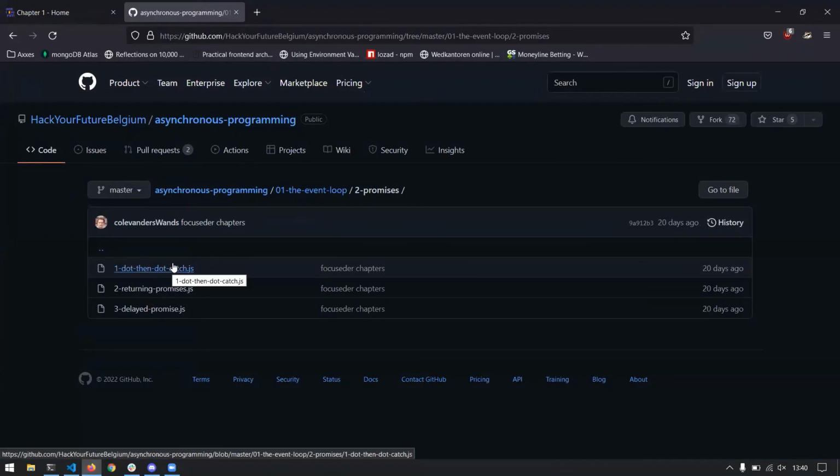A promise is a way that we're going to handle these async things. Right now, what we have seen is setTimeout handling this for us. We just give it the callback function and it will do this promise thing for us.